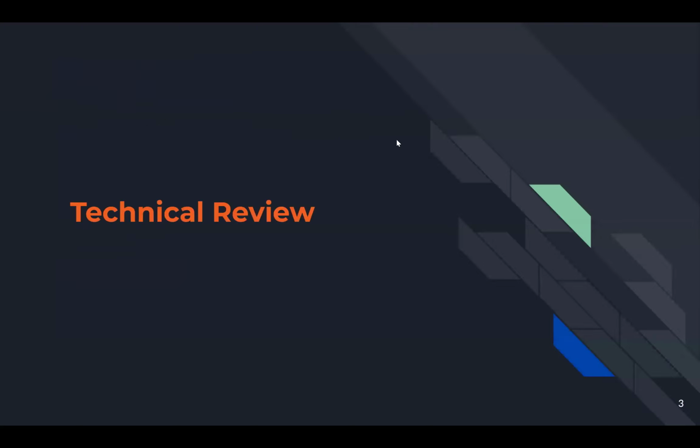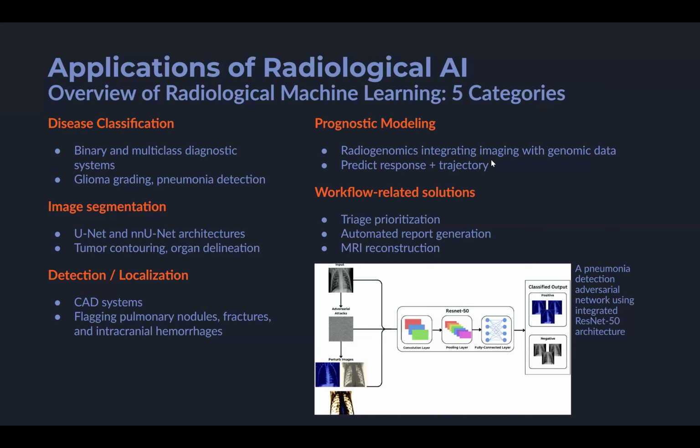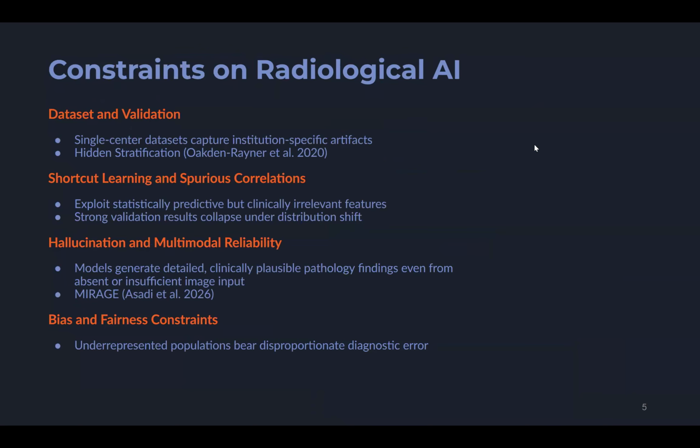Hi, this is the review of the modern AI landscape in radiology. Here are the major categories of applications in modern radiological AI. As you see, it's a family of different models that spans a large number of applications, from pneumonia detection to using gene data to predict your trajectory to assisting staff and workflow. However, with such vast implementation, there have been serious constraints. Papers such as Hidden Stratification and Murad showed models have limited flexibility and the black box nature is susceptible to hallucinations. These have severe consequences in the medical field.